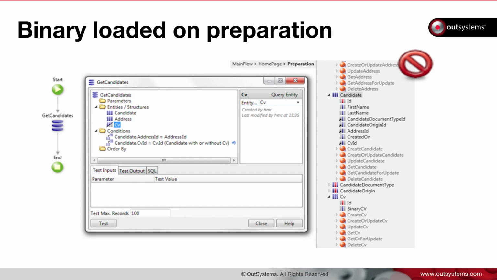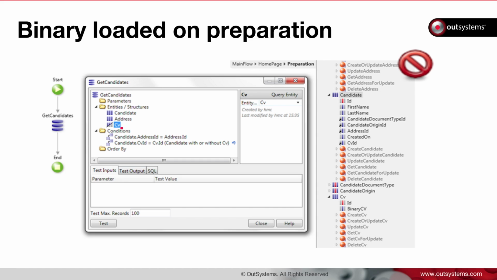Binary loaded on preparation. Now, if you load a binary on your preparation, such as is the case here, you have your aggregate. This is actually an old simple query screenshot, but the idea is the same. If you have your aggregate that reads a CV, here you have the CV entity that has the binary data for that CV, for that curriculum or resume, if you prefer, for a specific candidate.